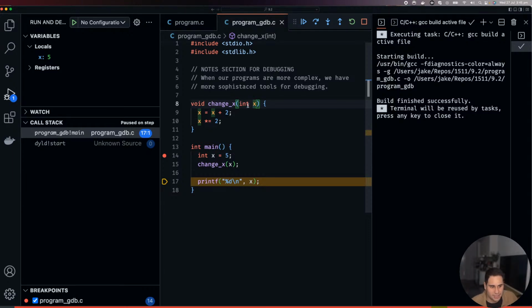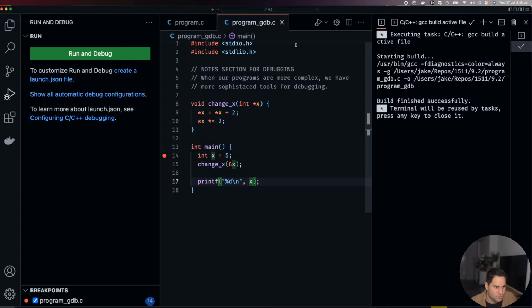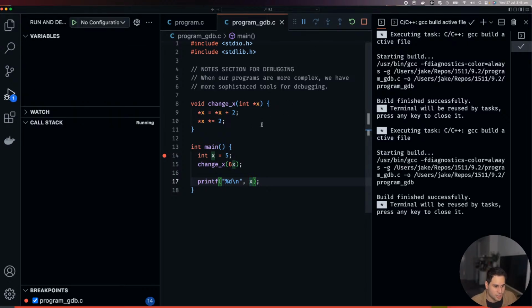Yeah, exactly, Nicholas. So we could use a pointer. We've spoken about this too. So I make this a pointer. And I've got to get the value of x everywhere, like that. And I've got to pass the address of x here. Okay, so let's stop that, and we'll run it again and see what changed.